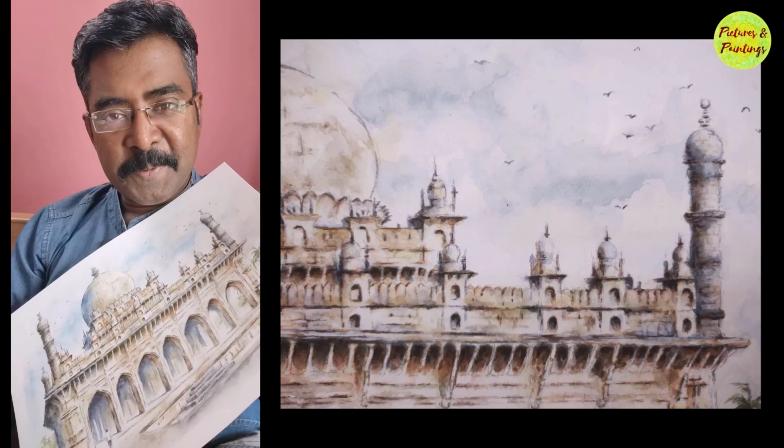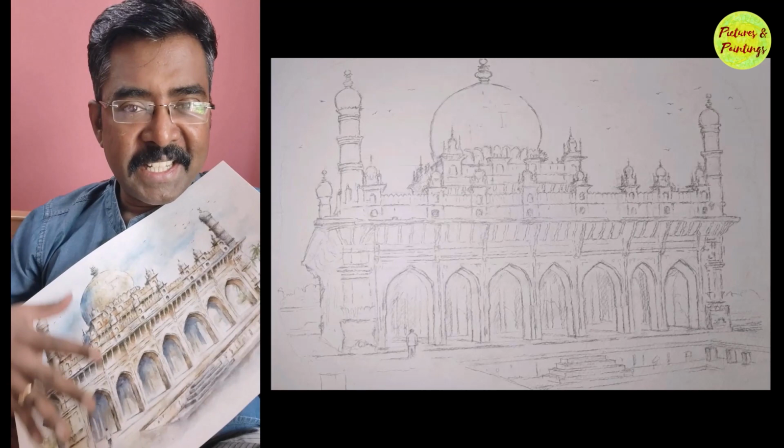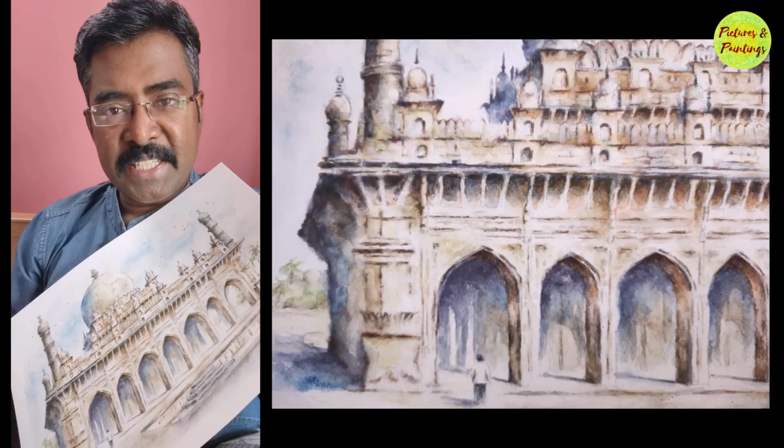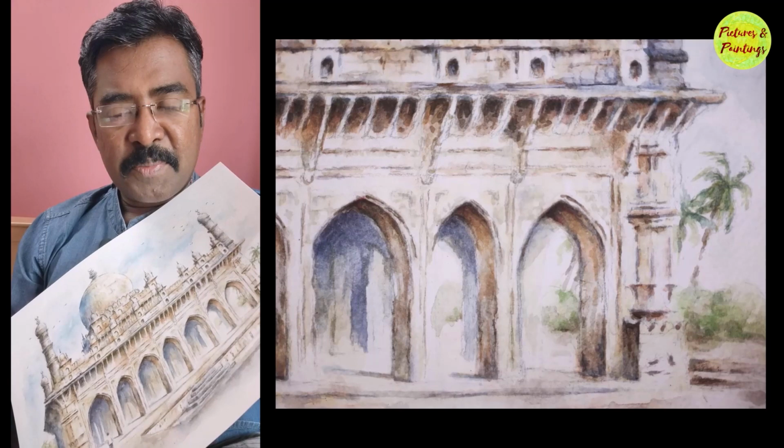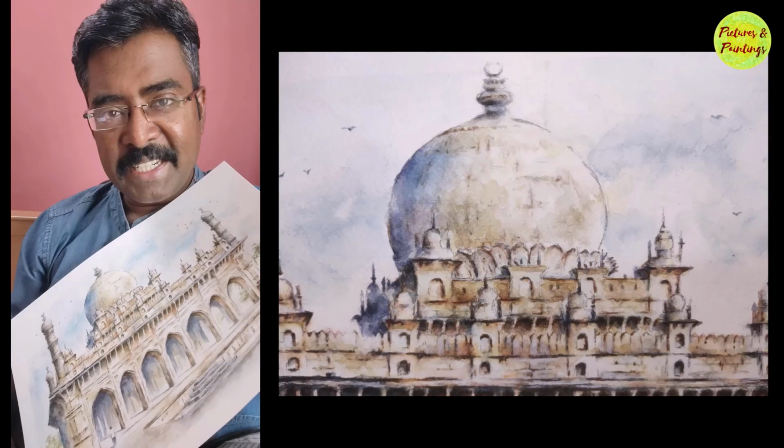And the third area, I really struggled getting the sketch for this. I think it took double the time. I spent around 4 hours only to try and get a decent sketch. It showed me where I stand in terms of sketching architectural structures, because initially I thought architecture is going to be a lot easier than the birds and animals that I do, but now I realize everything has its own complexity and nothing could be taken lightly.